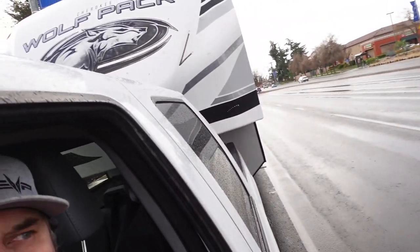Alright, so here's what's going down. I went to dump, pulled the handle on the black tank. No dump. Not good. We already had a situation with the toilet itself being plugged. Probably some of whatever was plugging the toilet made its way down to the drain. And now I can't drain it. So we're gonna go to the Walmart right now. This is called taking your trailer to the Walmart. Look at that.